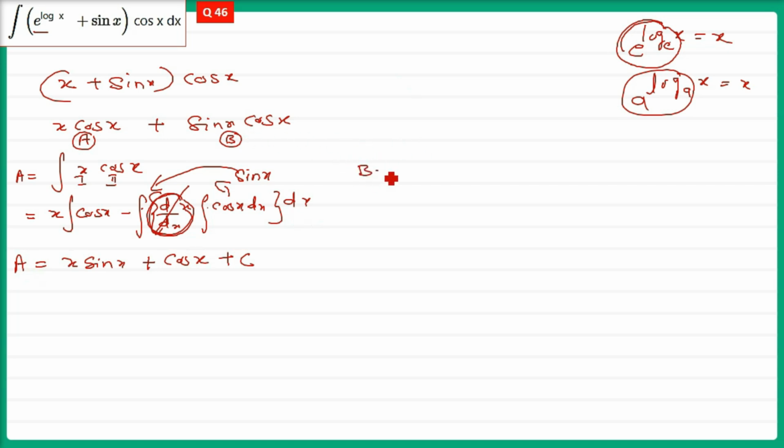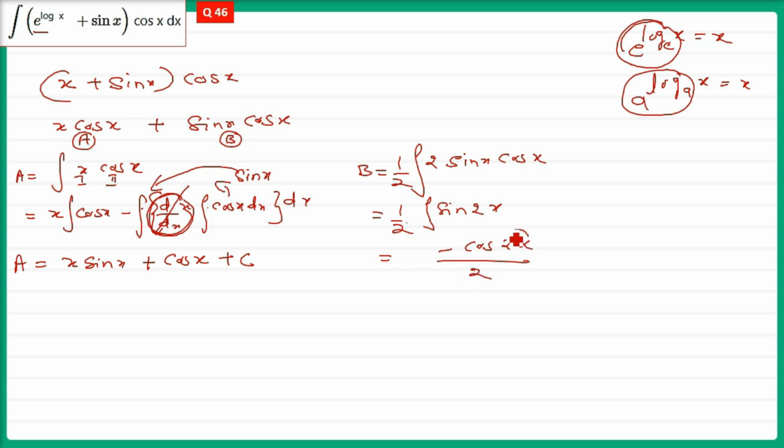Now coming to this b, which is the second term of this integration. We have sin x cos x, multiply it by half, so you have a 2 inside. So 2 sin x cos x will be sin 2x. So we need to integrate sin 2x now. Integration of sin 2x will be simply minus cos 2x. 2 is already there in the denominator. Then this 2x has to be differentiated and the result will be divided. So we have 2 in the denominator as well. So when you combine this, it will be negative cos 2x by 4.